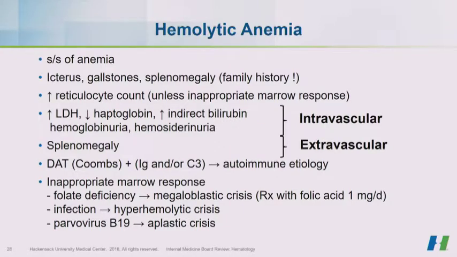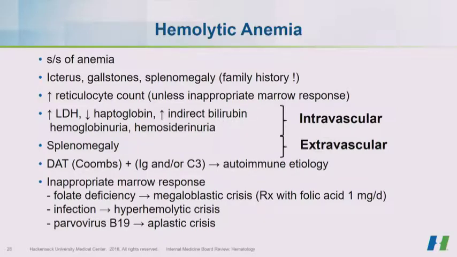Now, how do they manifest themselves? Yes, you have signs and symptoms of anemia, fine. More specifically, you here find manifestations of the breakdown of blood cells in terms of increases of bilirubin, which gives you icterus, and a propensity to develop gallstones. Not infrequently, those patients have extravascular hemolysis, which means a big spleen. It's helpful to look into the family history for those types of conditions that give some pointers.